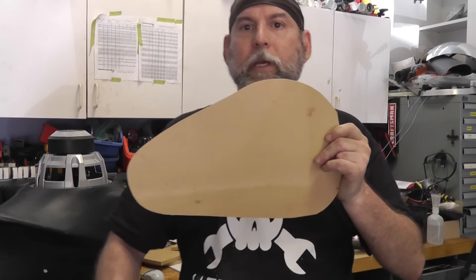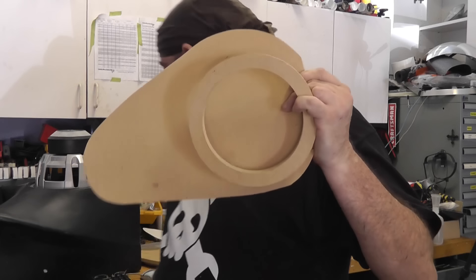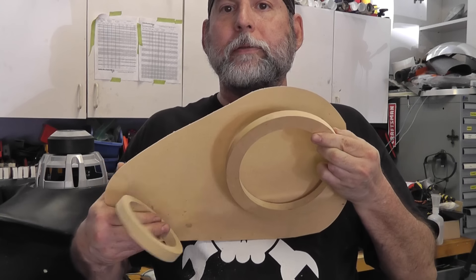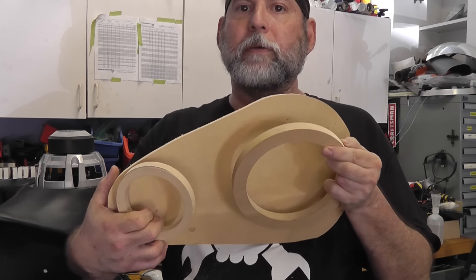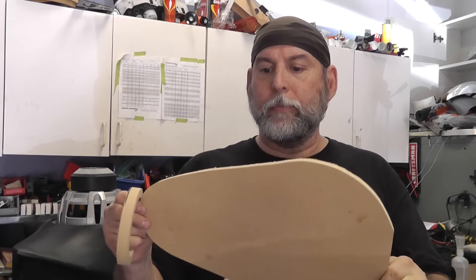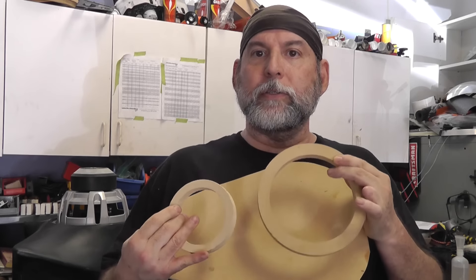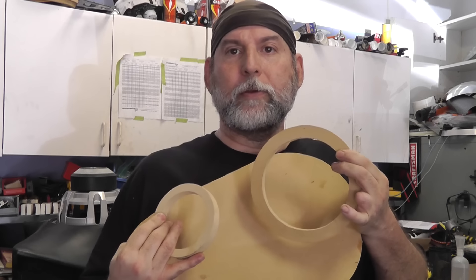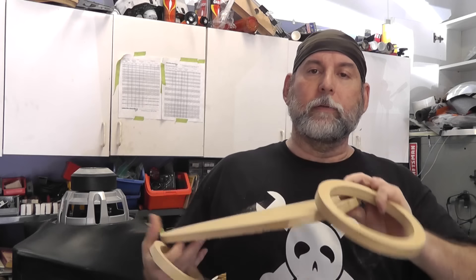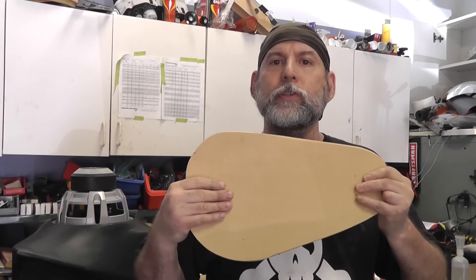I've got my bottom of my speaker pod. I'm going to take it to the sander — I actually keep that in my blacksmith shop — but this will be what our speaker pod looks like when we're done: we'll have speakers raised above it. So I've got my outline of my speaker pod, and combined with the rings held off the board, I'm going to show you how to do that. This will be what our custom pod looks like. Now sanded down, before I do the next step, which is to put holes in here so we can wire up the speakers.